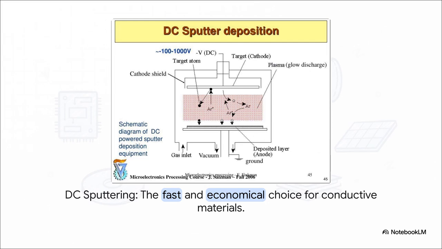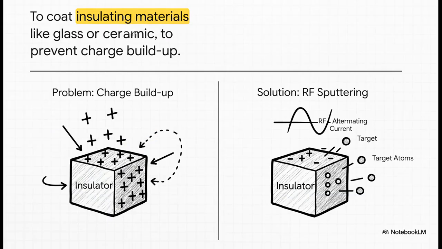You can think of DC sputtering as the economical workhorse. If you just need to lay down a simple layer of metal, it's the go-to method. But it has one big weakness. If the target itself isn't conductive, a positive charge builds up on the surface, and the whole process just grinds to a halt. So what happens when your target is an insulator, like the ceramic material for a high-performance coating? You can't use DC. And this is the exact problem that RF sputtering was invented to solve. By rapidly flipping the electric field back and forth, it never allows that positive charge to build up. This simple trick lets us sputter literally any material we want.